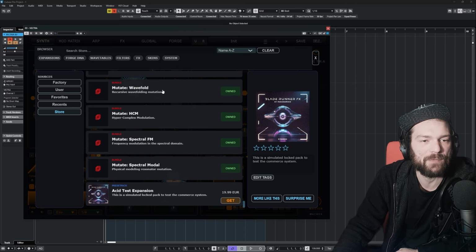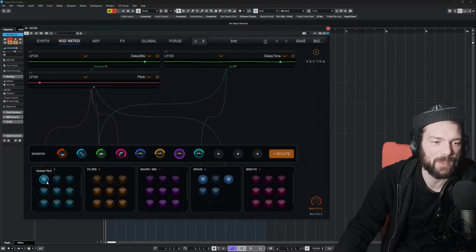The cool thing is with the warp mode, this is not static. Let's say we take our LFO pill, we put LFO3 inside. Let's take another LFO pill. What is SNG? SNG is glide. Sample and glide. Nice. I put that one in here, and then I can also quickly show the orb system. If I put, for example, global pitch inside here, you can see it connects to global pitch in my pills.